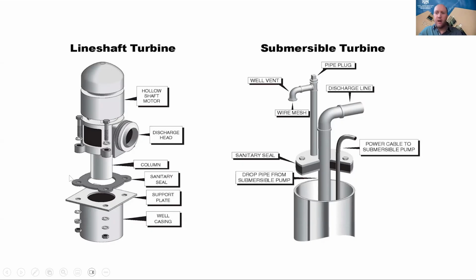and then here's our actual well casing that's going to go down into our well. And then if we look at this one on the right, it has similar components. This is a well vent that allows this well to breathe, and I'll talk more about this in a minute. And there's mesh in here to make sure it doesn't get contaminated by any insects or rodents going up in there, and it is downturned to protect it from rain and the elements. This also has a sanitary seal, and then here's our drop pipe that goes down to our submersible pump.